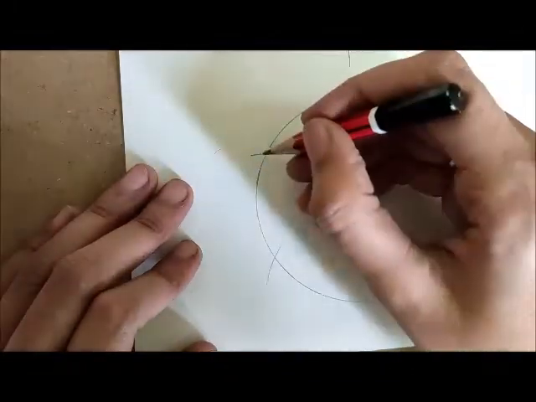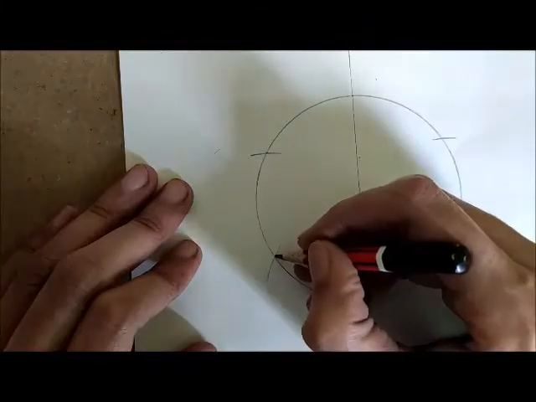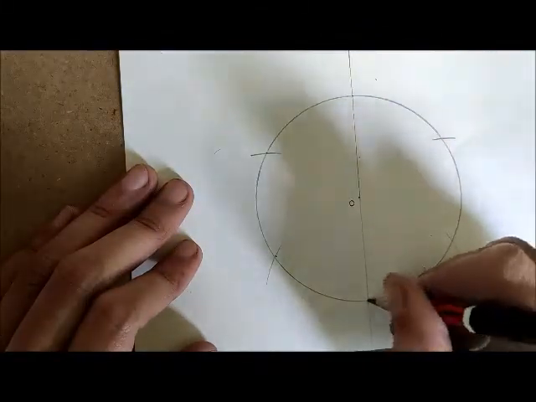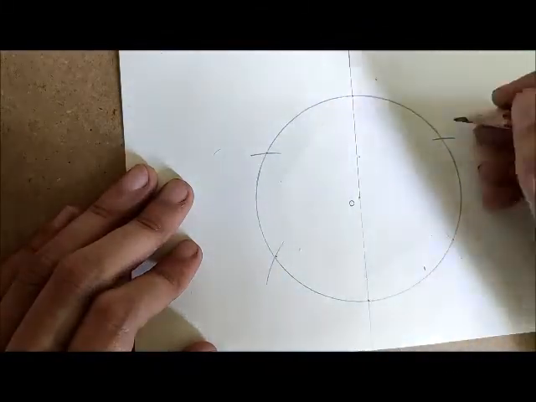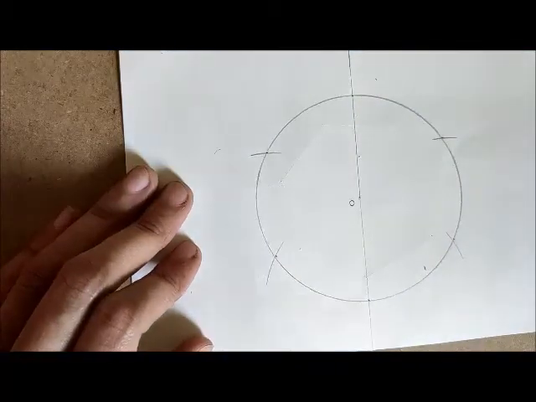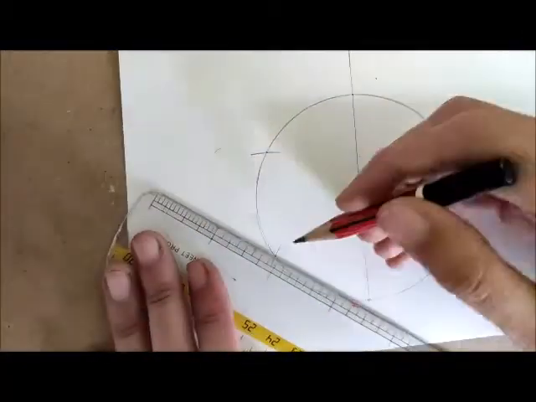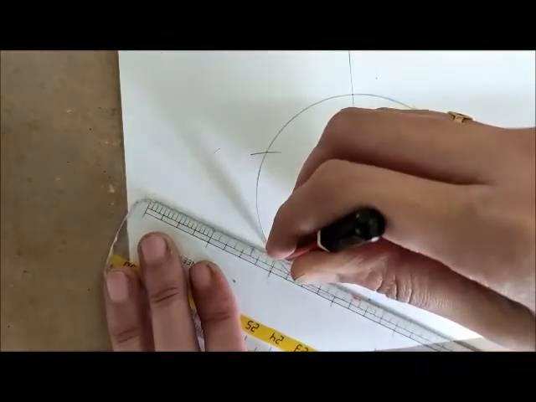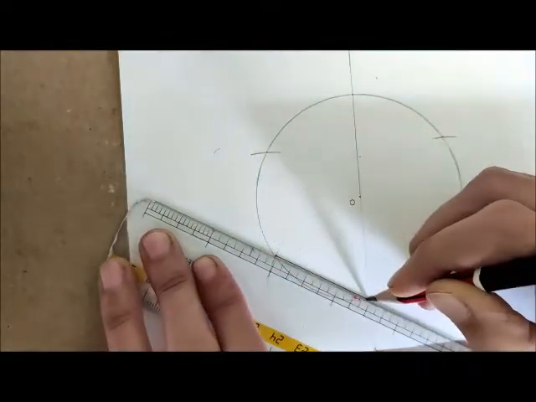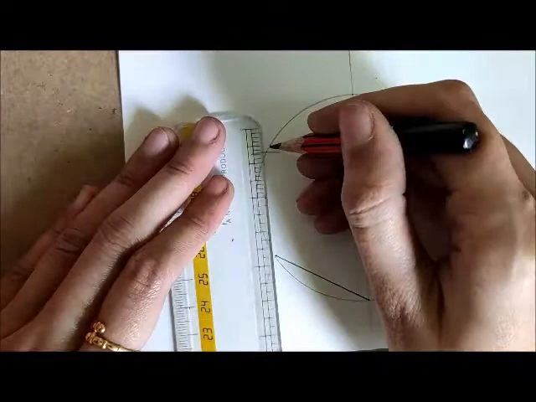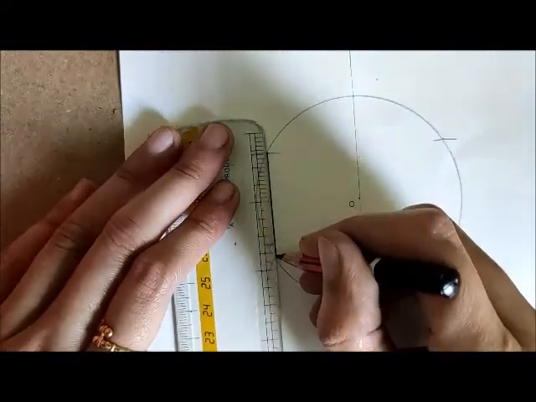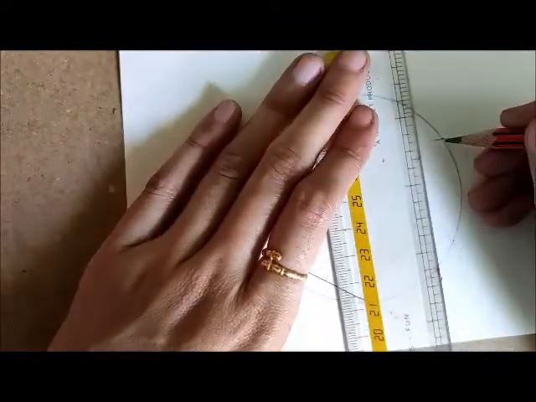We will mark these intersections. These are the six vertices of your hexagon. Now we will join these intersection points to get the six sides of our hexagon. Just join the six vertices which we just drew.